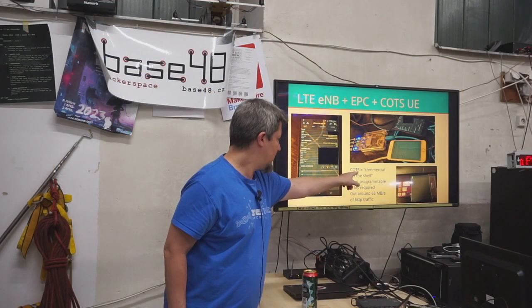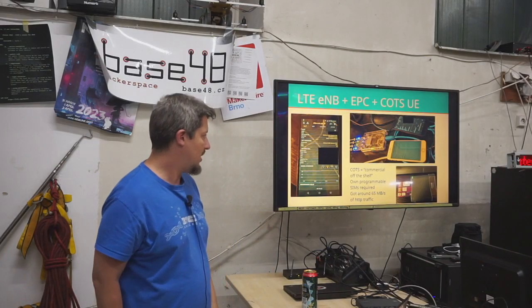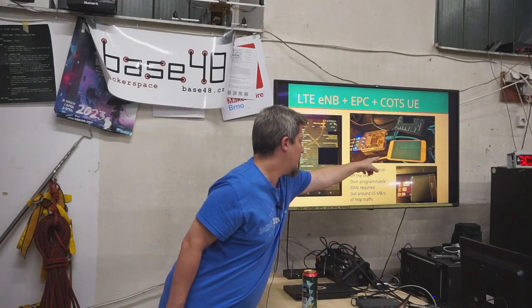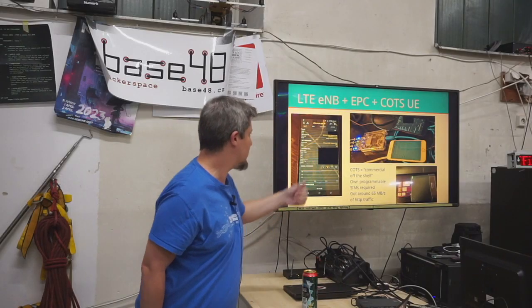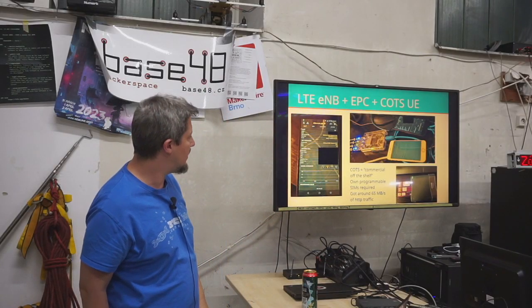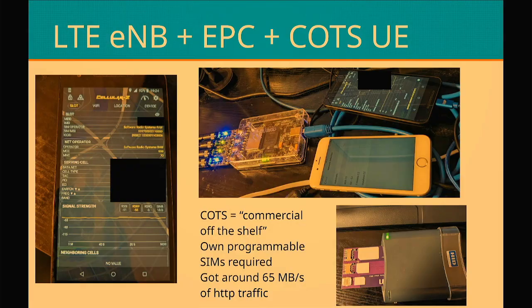COTS is just commercial off the shelf, so it works on a really old iPhone and a couple of Androids, but maybe you cannot see it.